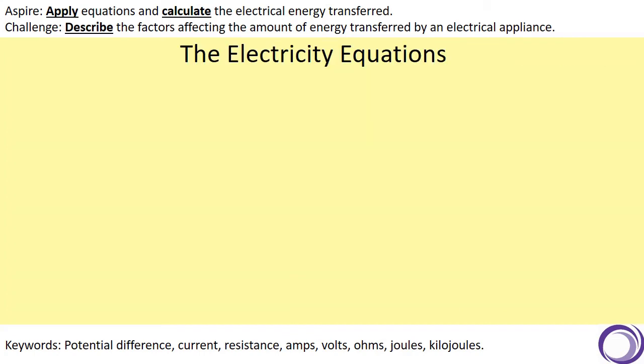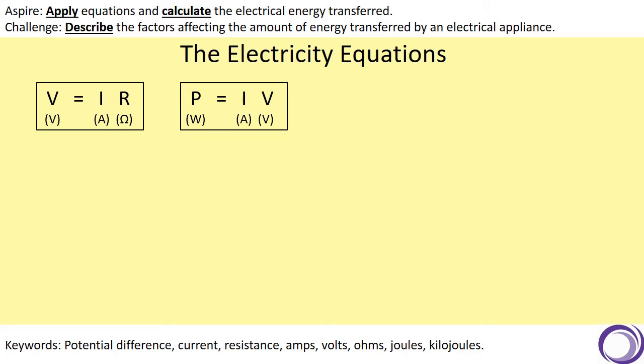What I'd like to do now is to look at all the electricity equations that we've covered so far. We've just got one left, but I'd like to go over all the others. So we've got V equals IR, that's sometimes called Ohm's law. It's quite useful if you remember it a different way round, if you remember that the resistance equals volts over amps, potential difference divided by current. So that's the first one. That's the first one that we will have covered in electricity.